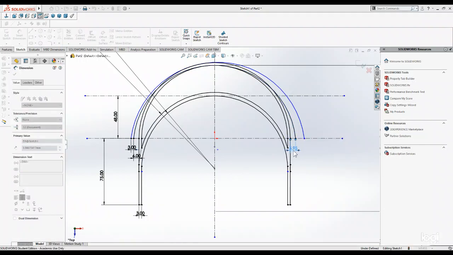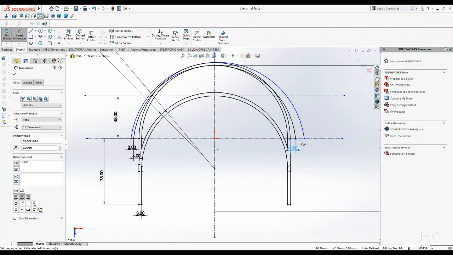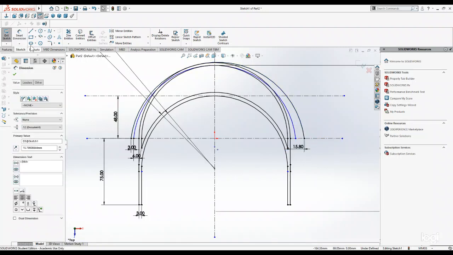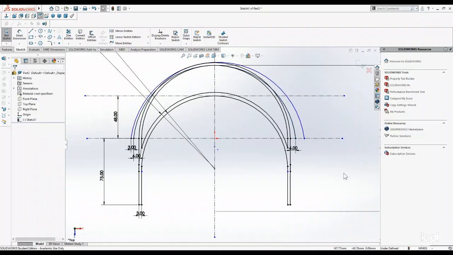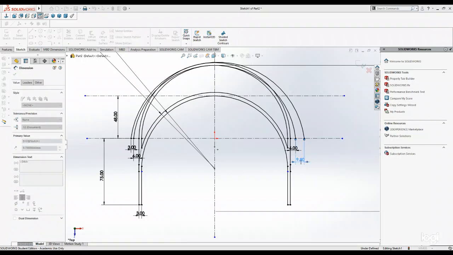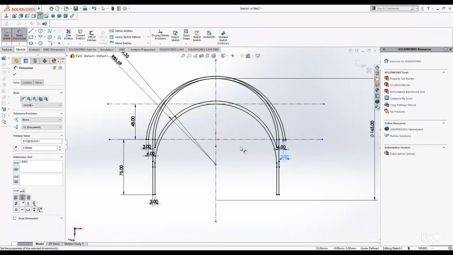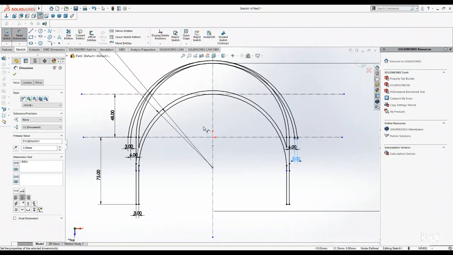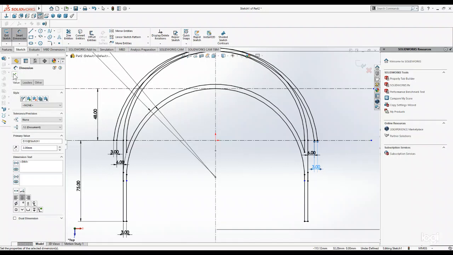Wow, really close there. Not so close here. Oops. Three. Like that. All right. Okay. So that looks pretty good.